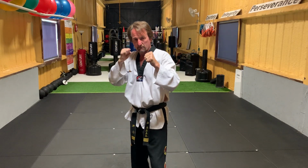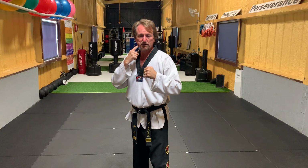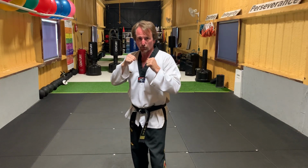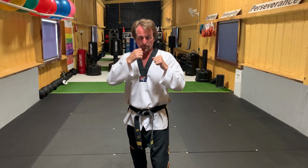For the 3 hand techniques, what I'd like you to do is just take left hand, back fist is going to sling out and back. So the back of the hand is striking and then coming back. Typically that would go to the jaw or the temple, right? Punch is just a quick punch right here or on the jaw, right? So I'm either hitting the solar plexus or the jaw.